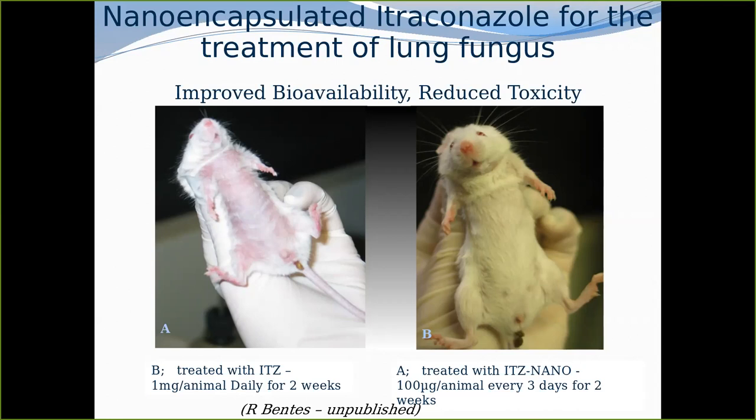Ken William asks: does reduced dose frequency necessarily imply underdosage? Not necessarily, because of improved bioavailability. When you put the drug in a nano carrier, bioavailability can improve by up to 10 times — we demonstrated this at CSIR. By taking less drug but achieving higher bioavailability, and especially if the drug is targeted to the sick cells, it won't be distributed to all parts of the body like the kidneys. Less drug, less toxicity — it goes where it's needed and attacks only the sick cells.